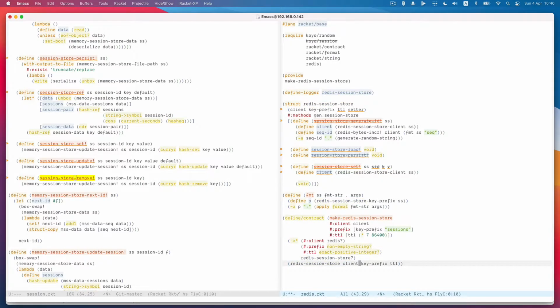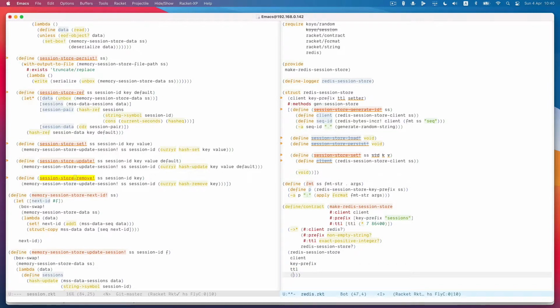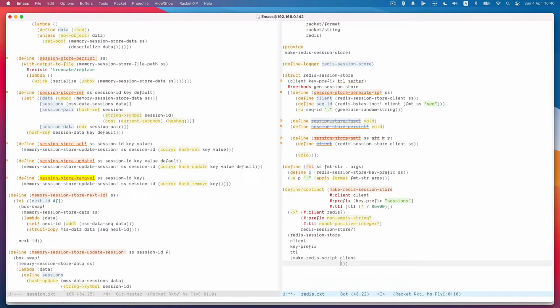So then when you construct one of these things, you also make a Redis script using the client. Let's see, script. So the first script is going to be the setter.